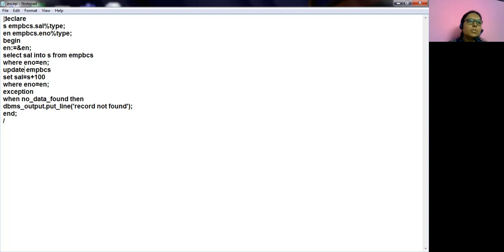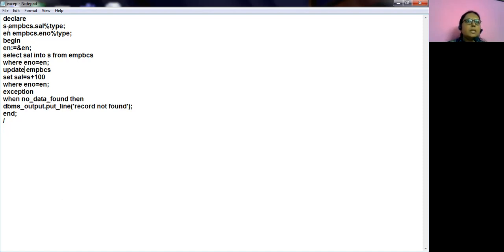Here in the declare section, I declared two variables, S for salary and EN for employee number. Here I used the data type percent type. Percent type indicates the column data type.